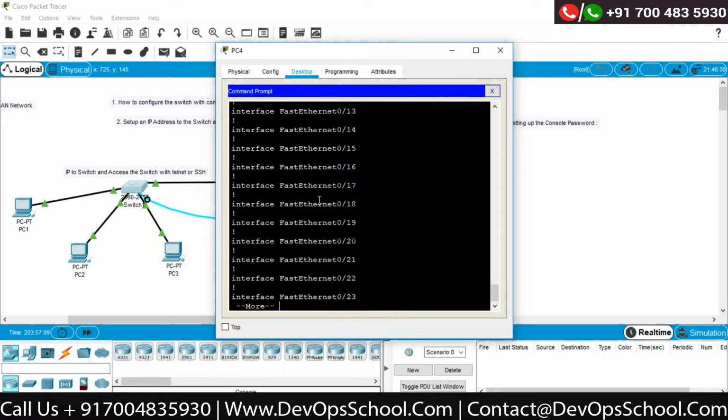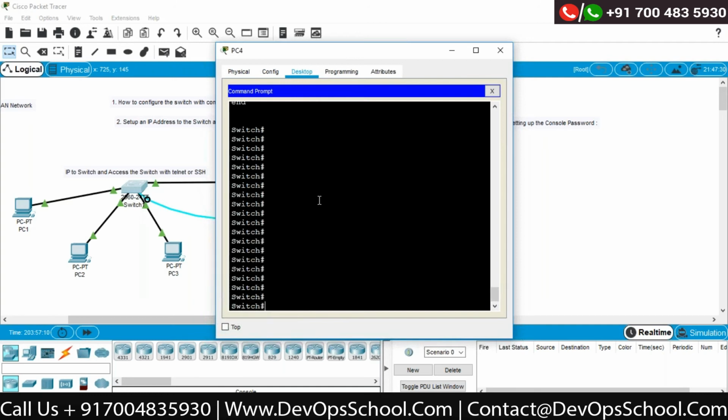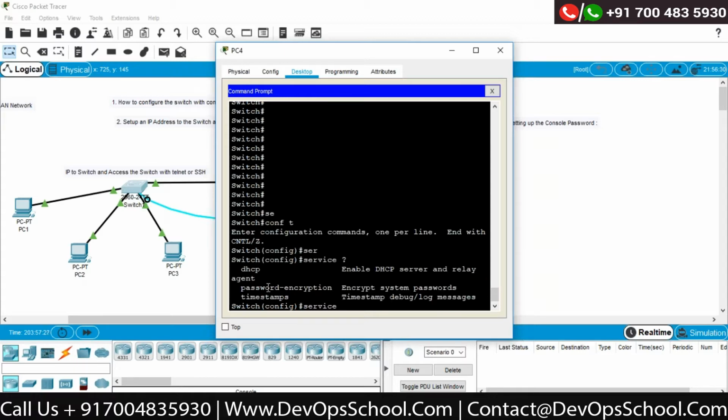So let me see whether this particular command works or not. There is a command called, I will go to the config mode and type service question mark. There is an option called password encryption.